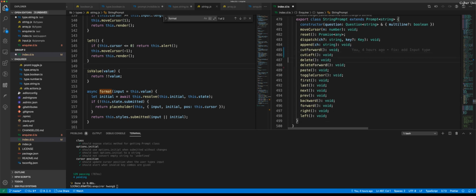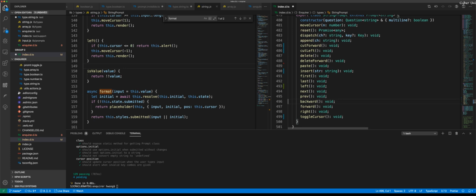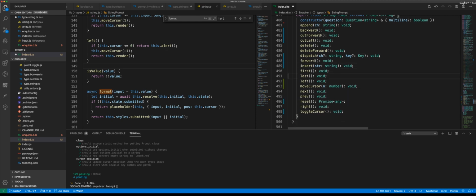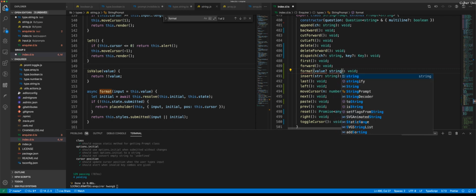And so while we're at it, let's organize this a little bit so that we know we don't miss anything. The edge go over here, reset, move cursor, MNOP forward, P, IJK, well, P, paste, F. Right, so we're good. So now the issue is the format is optional. Return a string.